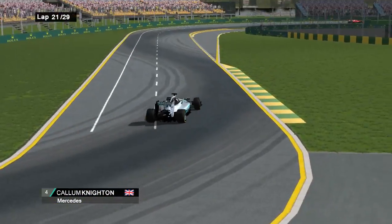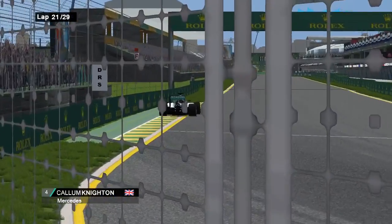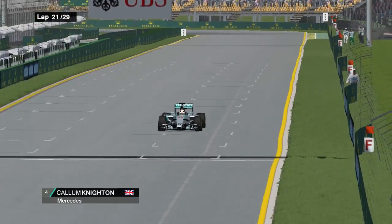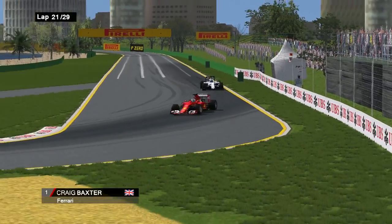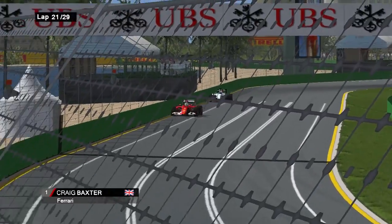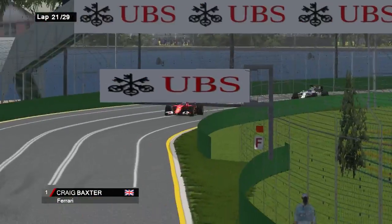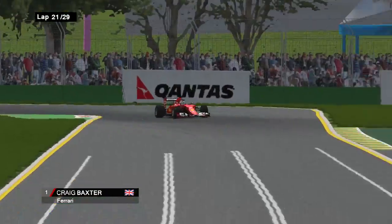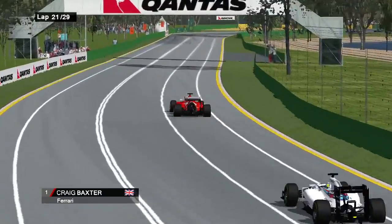You might see here, he doesn't lock up too much there, but I've seen on some corners, he's locking up into corners and the rear end's just kicking out, and then upon putting on the throttle, the rear end's kicking out again. So it might be that he's pushing too hard, or that the rear end's just not there in the car. Yeah, Craig Baxter still leading then on lap 21. You can see Sam Carpenter's getting extremely close. The gap's now down to 6/10 as we go under the UBS barrier. Once again, Sam Carpenter must be eyeing up a move before the end of this race, trying to get the lead so he can control the last few laps of this.